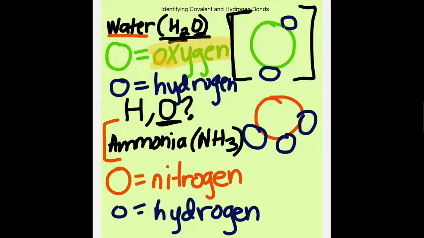Now let's go back to our H2O molecule. Since we said that oxygen has a higher electronegativity than hydrogen, which means that the oxygen atom has a stronger attraction to electrons, the oxygen atom is more partially negative than the hydrogen atom. So I'm going to put the partially negative sign on the oxygen atom. So the green is the oxygen atom, and I'm going to put a partial negative. This sign essentially means partial, and this is a negative sign.